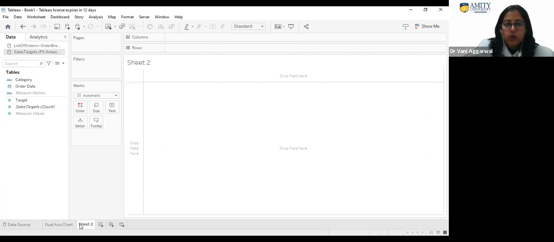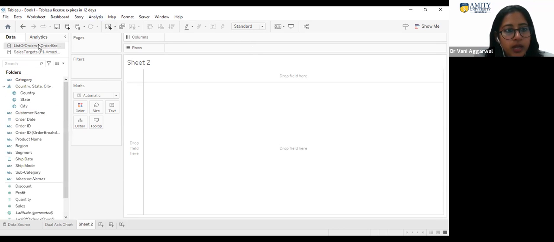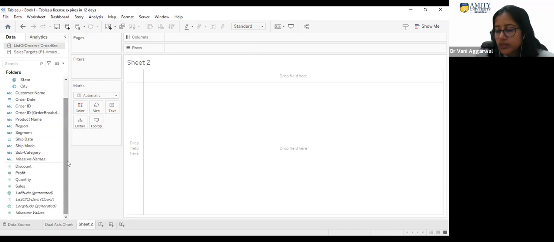In a waterfall chart, we need to use a Gantt chart. This would be useful for PhD scholars also, because they need to create a Gantt chart for their synopsis writing. And if we want to show sales and profit, then also we need a Gantt chart. So here I'll create one waterfall chart.